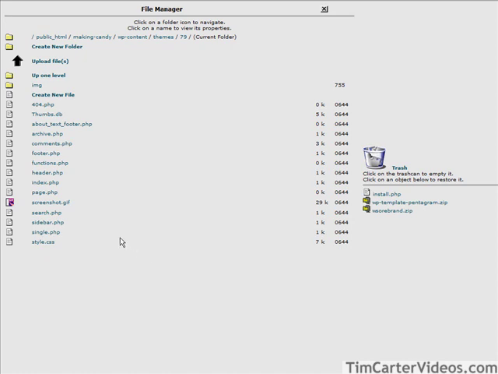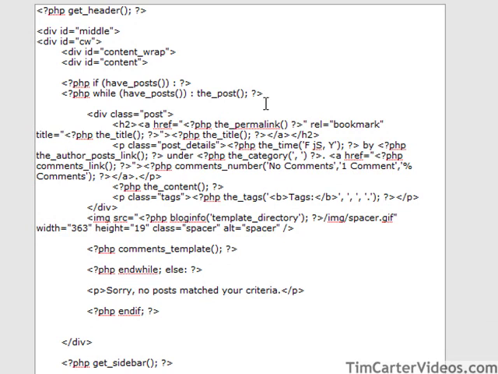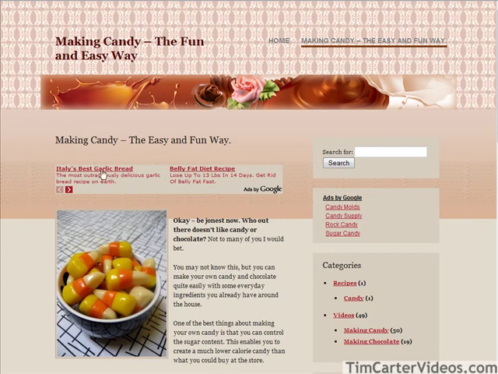Now we have a couple places that we can do this. We can do it in the single, which is our single post. So if you click on that and you edit the file, here is the code. Okay, now you'll usually see a loop of code like this, if have posts, the post. So what it does is it loops around in here and puts out the post content, and then down here it puts out the permalink in the title, and the content is down here. So right underneath the content and right above the content, you can put the same code that you have here. So above the content, you can put this AdSense code, and below the content, you can put this AdSense code.